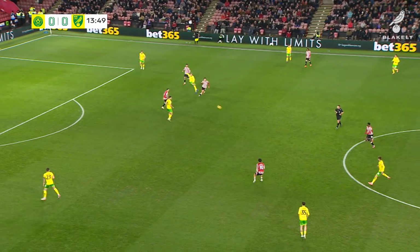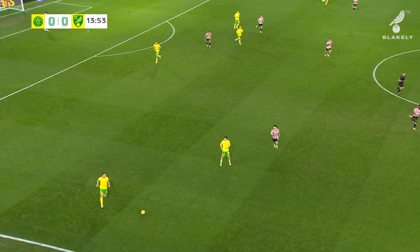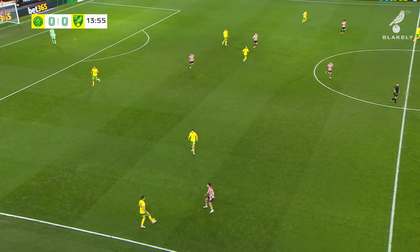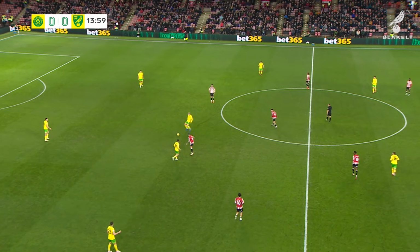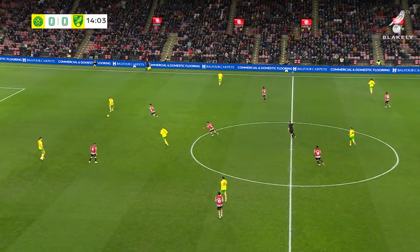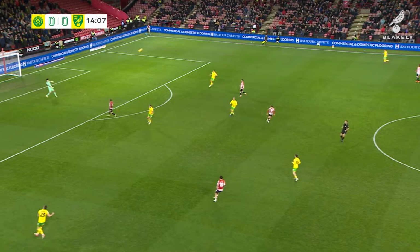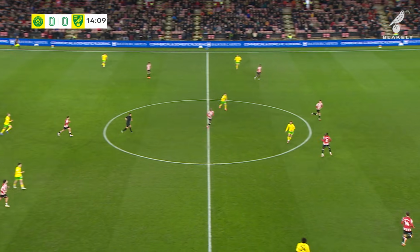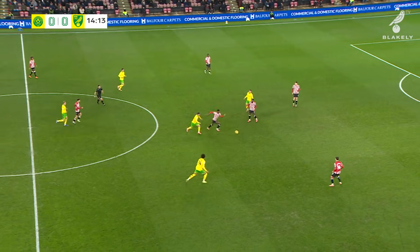Maatsen for Norwich City gives it away, tries to find the ball through the middle, but it was cut out. It was picked up though by Norwich at the second attempt with McLean and now Fisher on halfway. Callum Fisher to Maatsen and now back to McConville. Norwich doing a good job of just slowing it down again. Nothing like the pace of the game we saw at Vicarage Road on Saturday, which was a real helter-skelter, frantic all the way through. Sargent making life difficult for Tanganga.